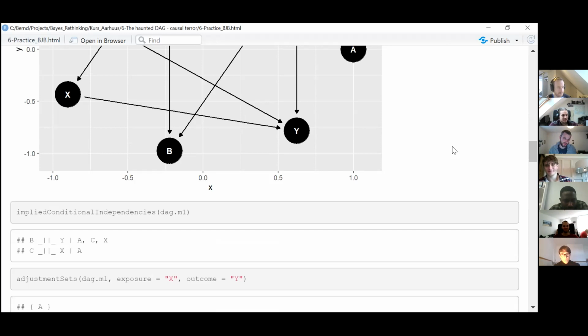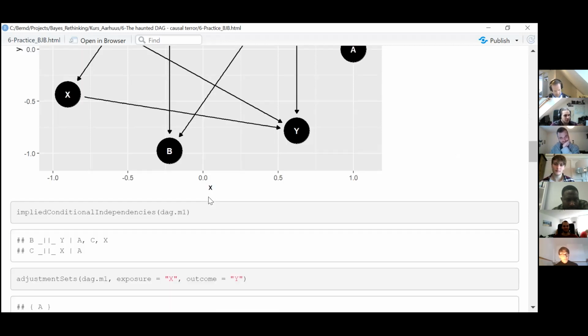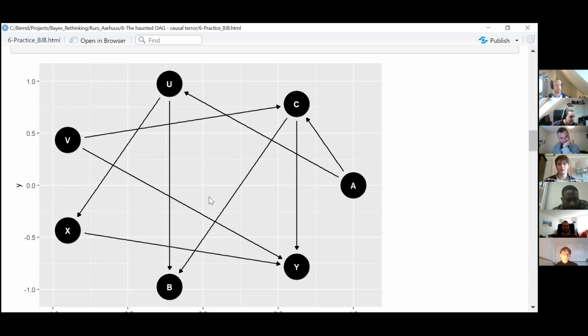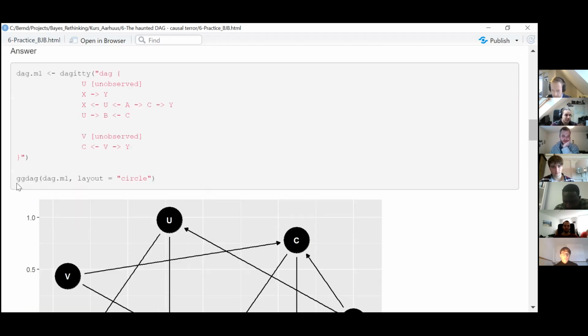What is the next one? Yeah, that's just the answers. Just to chime in for a second, if you want to make the DAGs look a bit nicer, you may want to pick up the ggdag package, in case you aren't using that yet. Thank you, Gregor, again for pointing that one out. I've been playing around with that way too much and procrastinating way too hard on my other work. What you can do with that one is set coordinates of where each node should be exactly.